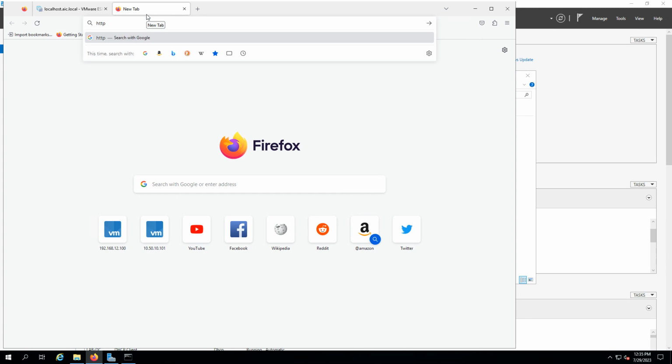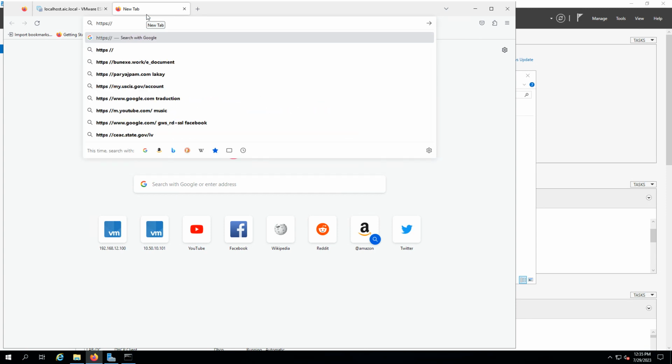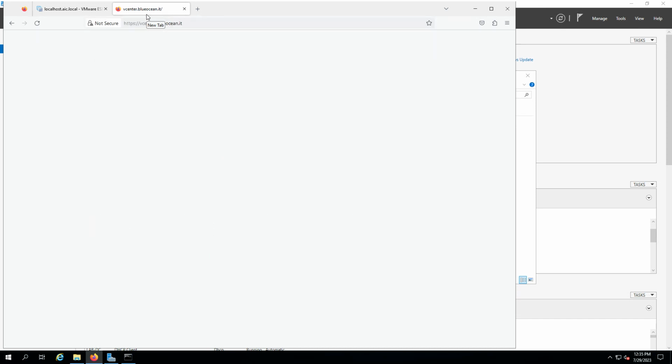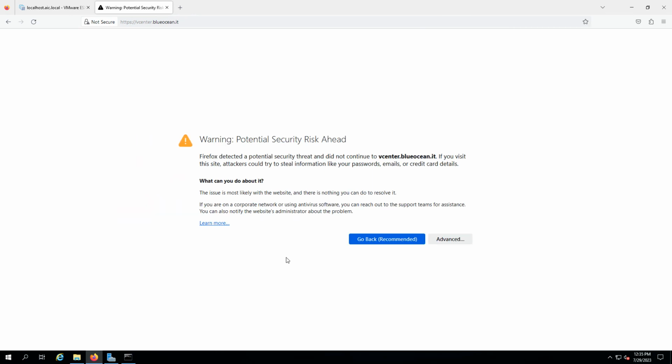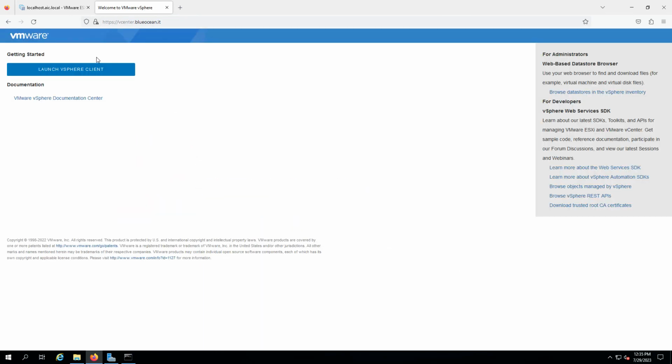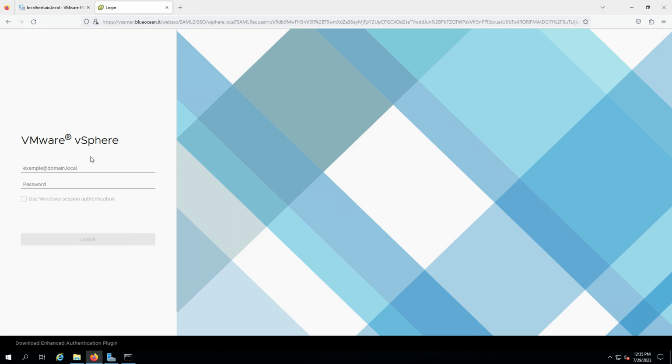It's HTTPS, the vCenter name of the appliance, and the fully qualified domain name, so I can access. You will use the name that you provide, the domain. We use vSphere.local, and the password that we provided in stage two.